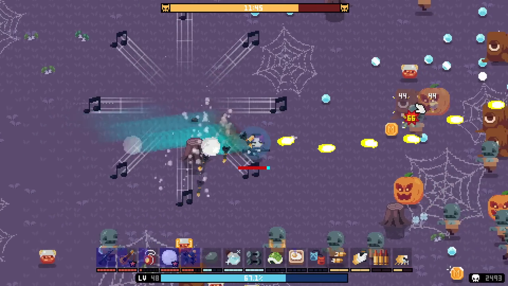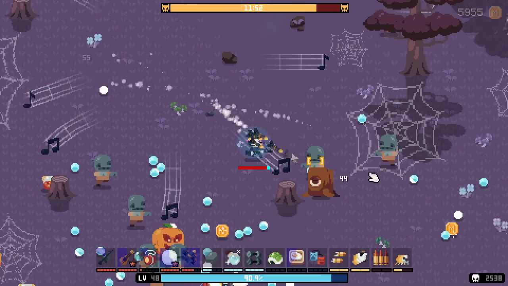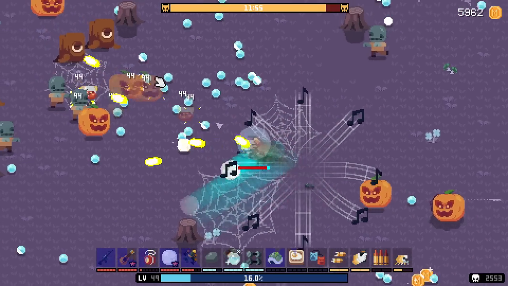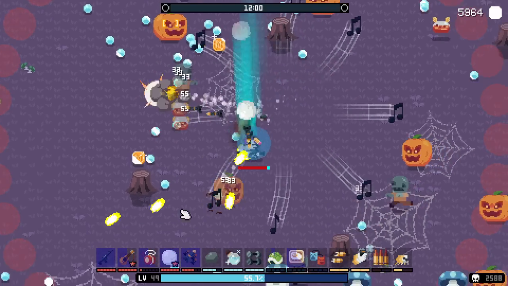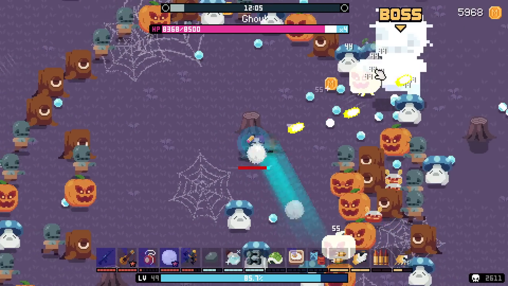The path of the rock is a rocky one. I'm sorry, guys. Half the subscribers left in the chat. Let's just loop around picking up XP and money. Attack speed. It loves you a little more. Forced upgrade. I'm waiting for the rock to love me until its final days. Rock, please carry us. We got ghoul. Maybe it should be ghoulish.